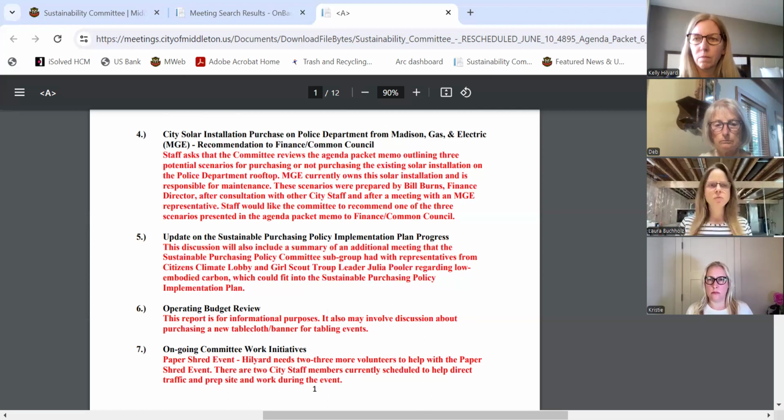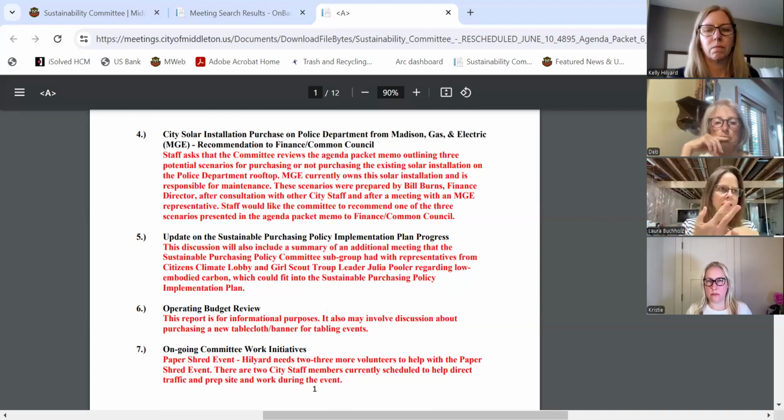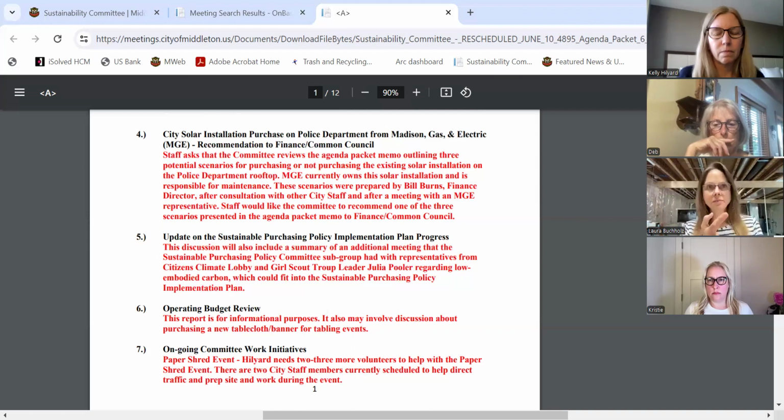Because some of the things that came up were, well, even if I do plan to replace the boiler with a heat pump, what happens when it goes out and I don't have that money in my budget and it's not in the capital line? So there are a lot of moving parts that complicate it for a lot of staff. What I'm trying to do is capture all that information and cross it with some of the academic literature on how local governments can measure it using a sustainability index, which we could use to take snapshots of how we're doing while we're developing more robust measurement tools. So it's a way to get you started.